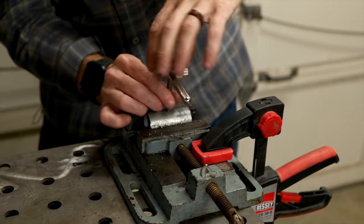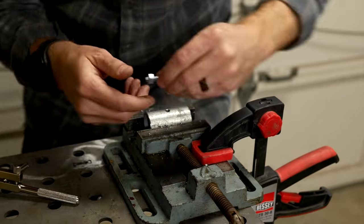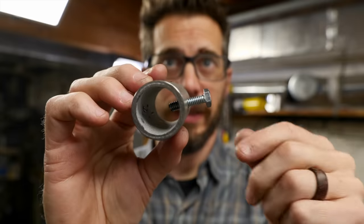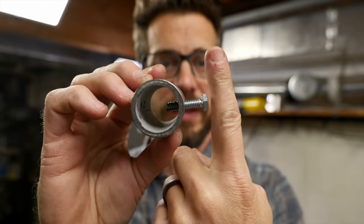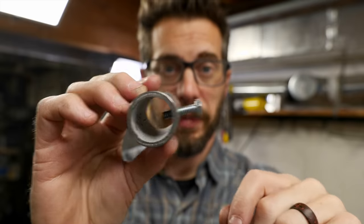The tapping of that actually went way better than I expected. That stuff is not as hard as I thought, so let's try it out with the bolt and make sure it works. That was surprisingly easy and this thing is in there. It turns pretty freely, although it's not terribly comfortable to hold. So I think next I'll weld a little piece on here and basically turn this into a wing nut, then this will be ready to put on the pipe and move on.